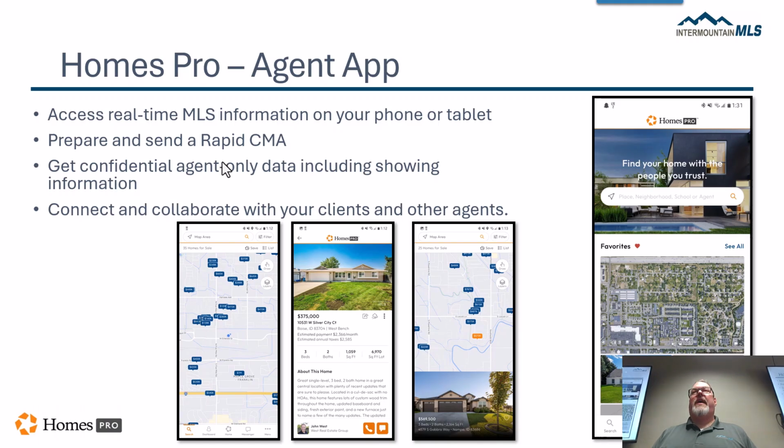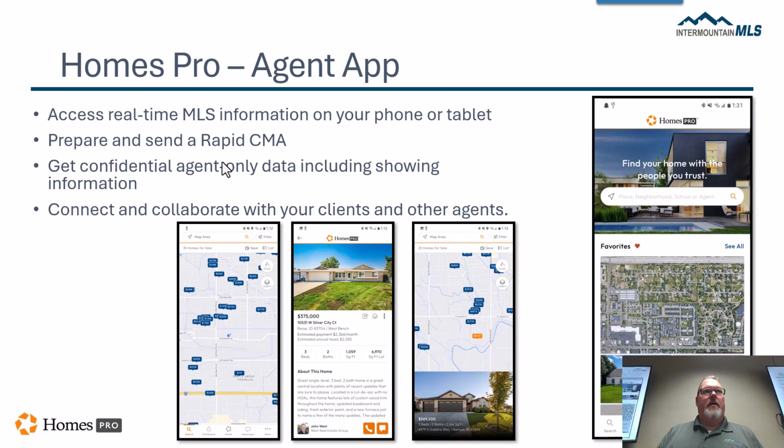The one thing to remember with Homes Pro, Homes.com, the agent side, is their tagline for agents is that the listing agent always gets the lead. So think about that. How does the listing agent always get the lead? Because the listing agent name goes with their listing. So when you share a listing from the Homes Pro app with your buyers, they're going to see who the listing agent is. And so you just want to keep that in mind, whereas with Paragon Connect, of course, the MLS doesn't do that, but Homes Pro does.